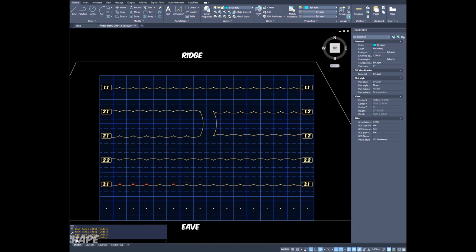For the next string, I'm going to just change it to 10. So for inverter 3, circuit number 2, I'm going to put 10. And I can see I already missed the panel, so I'm just going to go back.